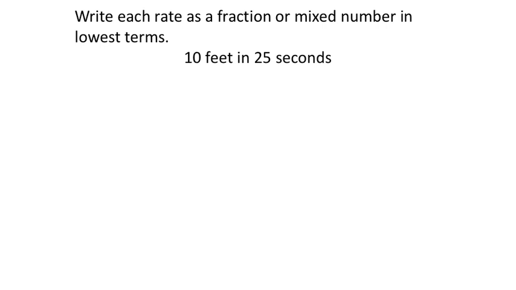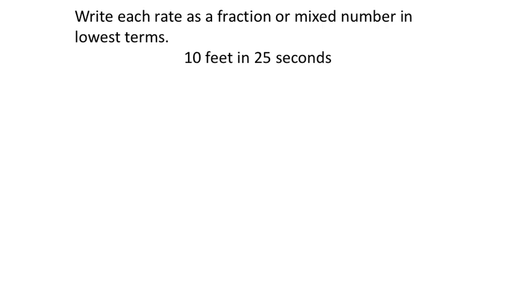All right, write each rate. Okay, so there's a rate. Now again, since it is asking for a rate, we will certainly want to label our answer. Answers are both numbers on this one. It says it wants the rate written as a fraction or mixed number in lowest terms.